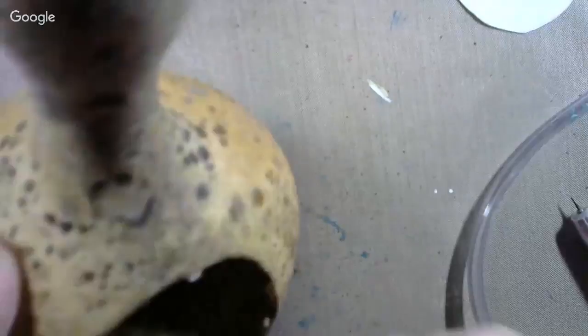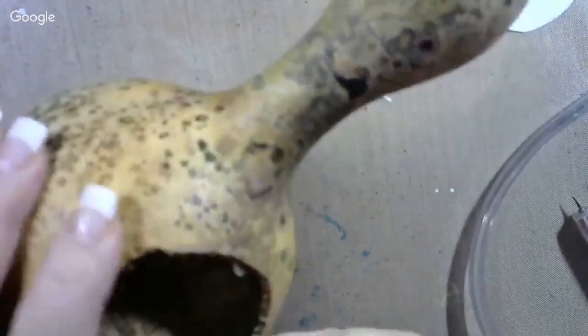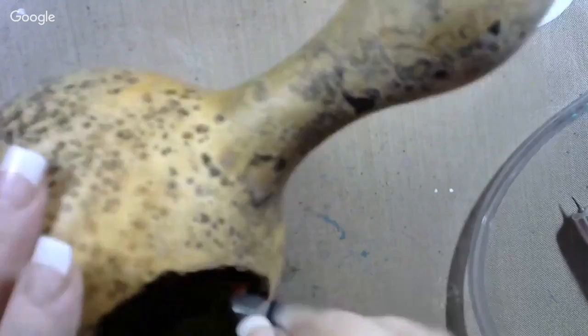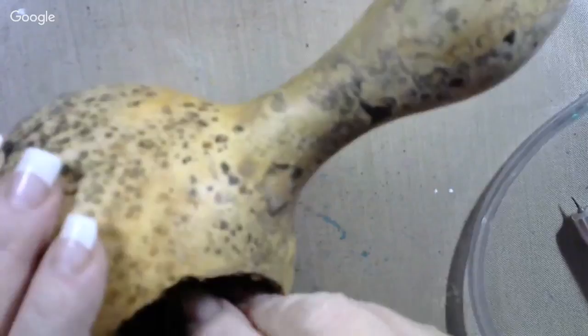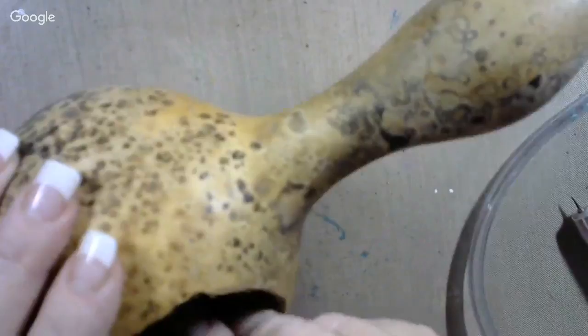Now, we've got to clean the inside of this thing out, and boy, it's dry on the inside. So I'm going to take my scissors, and I'm just going to kind of chisel this dried piece of innards out of it. And then we're going to sand out the inside. I've got a special tool for that, a gourd cleaner for sanding out the inside. And we'll see how this looks.